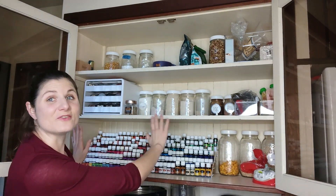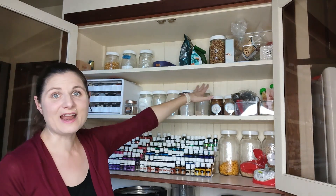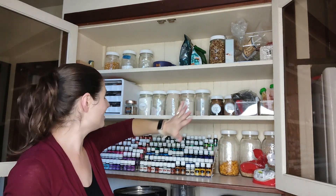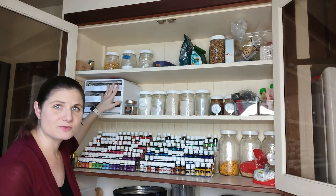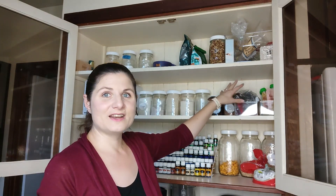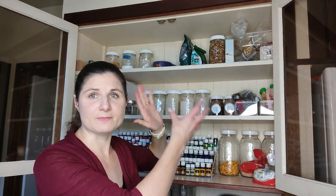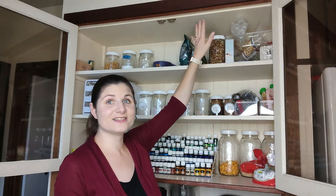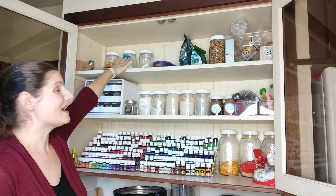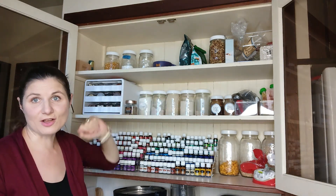This is one of my favorite cupboards in the house. It has my oil collection, some snacks I've decanted, flour, rice, sugar, coffee, all of that stuff. My spices are in here too. It's a little bigger than I would have liked but it works. Over here we have our AeroPress — my husband likes to take it to work so it's always bagged up and ready to go. Some baby food, snacks, coffee, and some extra decanted baking soda and popcorn things that don't fit on this shelf.